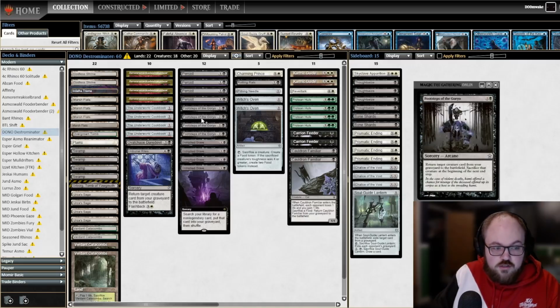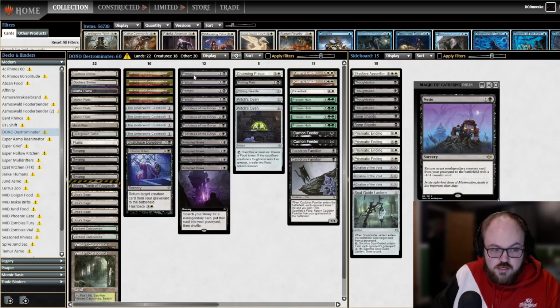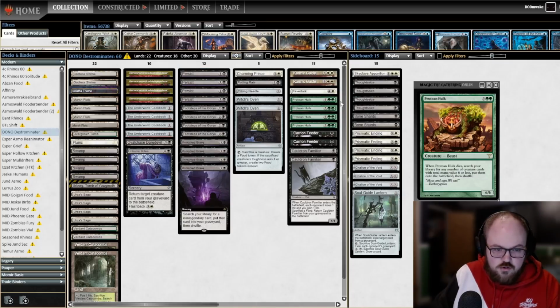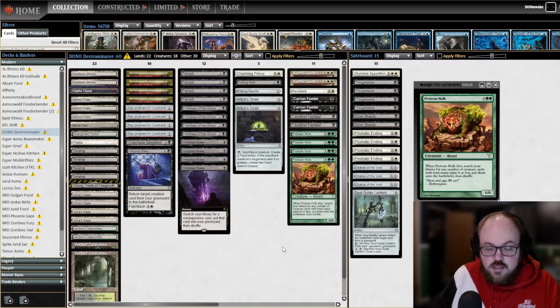So we have Footsteps, which does that immediately. Persist, which puts it into play, but you need a sacrifice outlet or a way to kill it. And then Unmarked Grave searches for the Hulk and puts it into your graveyard. Okay, so now we have established that we have a Hulk in the graveyard and a reanimation spell. How are we killing them?